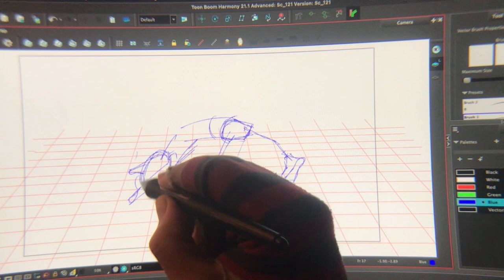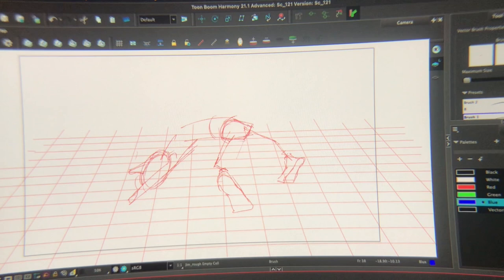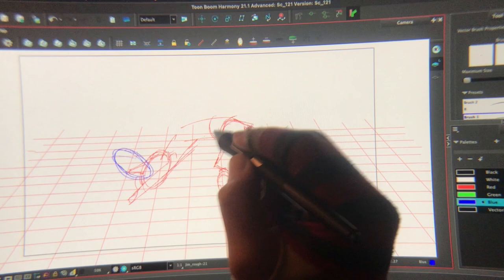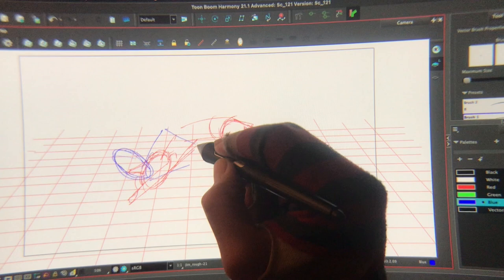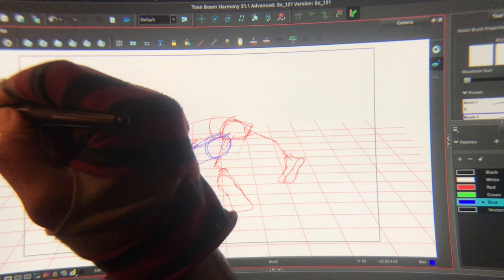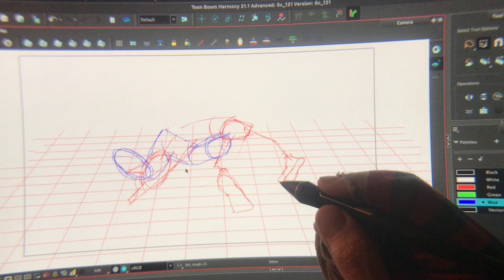I'm getting a little anxious about what's going to happen to him. Let's see if he collapses now. Maybe he should just collapse, but in a very strange way. Let's break him. Richard Williams, break things. Why not? Let's just break things. It's one drawing, and then we'll see what happens after that.